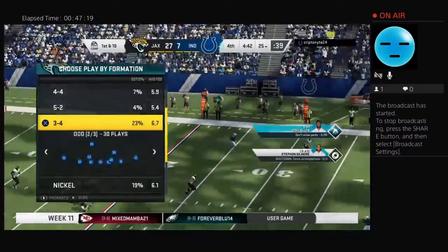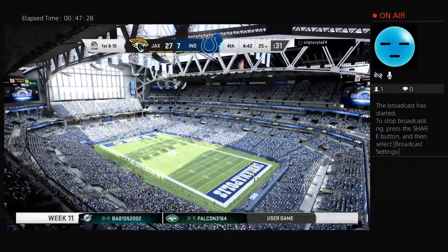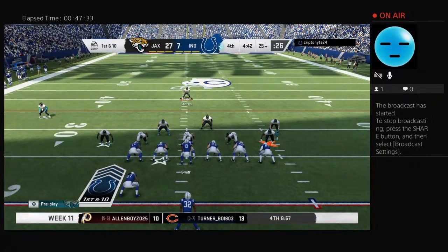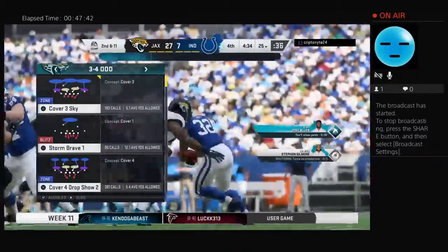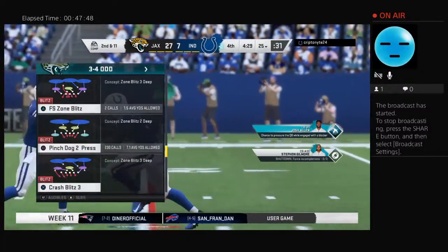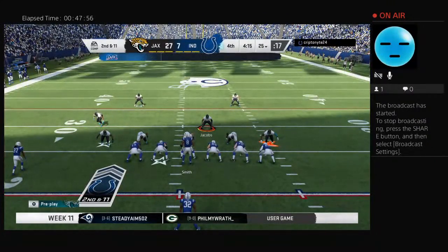At their own 25-yard line. The Indy offense at the line and set to go. And following the interception, just any interception, are you a little bit more cautious when you start that next drive, or no, you just throw that out the window? I think you are. I don't think that there's any way you can run back out there and go, totally didn't affect me. Let's just go ahead and be loose with the football again. You're going to take care of it, but you have to be careful about being too cautious because now you can't run any offense at all. Still want to attack. We'll see how they attack them here. After the loss to start out, here's 2nd and 11.